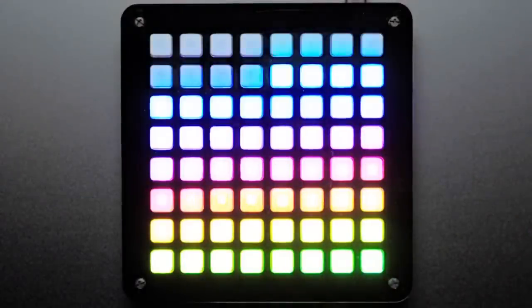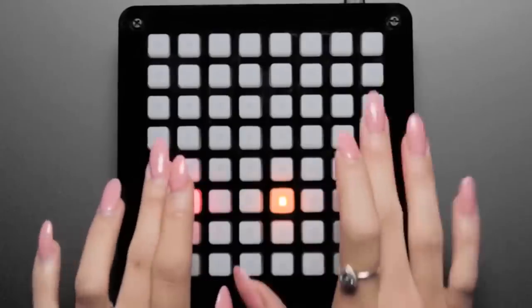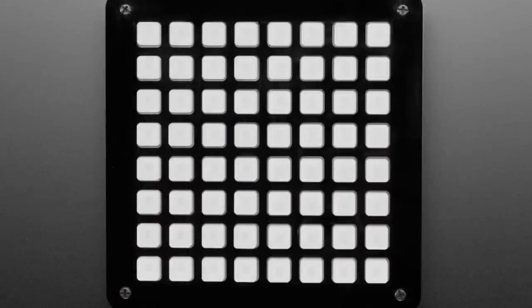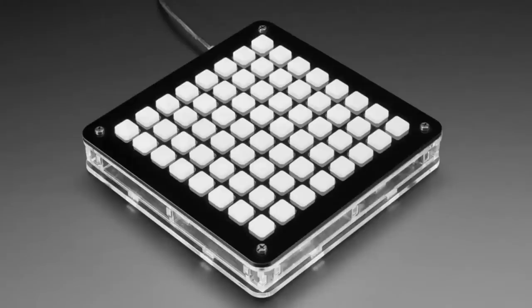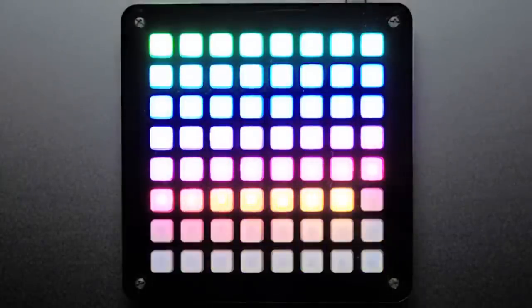We also now have an update to an old kit — the PID is like 1679 or something. This is the old Instrument 8x8, but we've updated it. Now it has the Neo Trellis 4x4 boards instead of the old Trellis boards, so it's got full-color LEDs. It also no longer uses the Leonardo, which we loved but no longer carry. We upgraded to the Feather, which lets you also do wireless stuff — Wi-Fi or Bluetooth. Here it's shown with the NRF52 Bluetooth Feather. You can put a battery in it, it's got a space for a switch, and you get all the parts you need — though you do have to do a little bit of soldering and construction. It's also less expensive even though it's full color. You get this full controllable button pad where you can press any of the 64 buttons and send MIDI commands or wireless commands. The pack includes all the buttons, the Neo Trellis pads, the plastic enclosure, and a Feather M4.